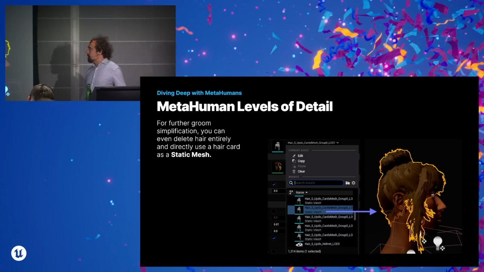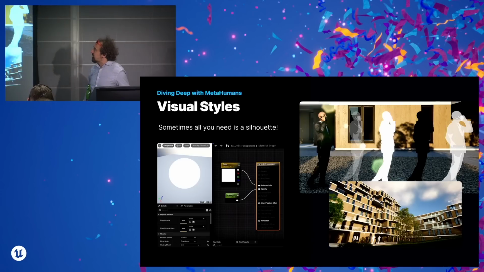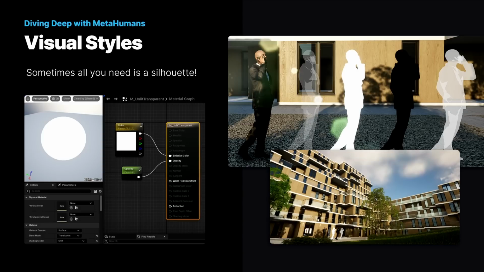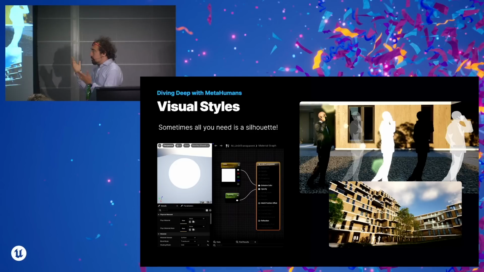And several of the MetaHumans in our project are just doing that. Visual styles. I think a lot of people assume that if you're using a MetaHuman, you want something that's going to be fairly photorealistic. But just a reminder, you can stylize things. And the MetaHuman material, as we'll see in a second, is very complex. So to be able to say, no, we're just going to make it all white or black or slightly transparent or a more reduced version of the basic version of the MetaHuman material is maybe preferable.